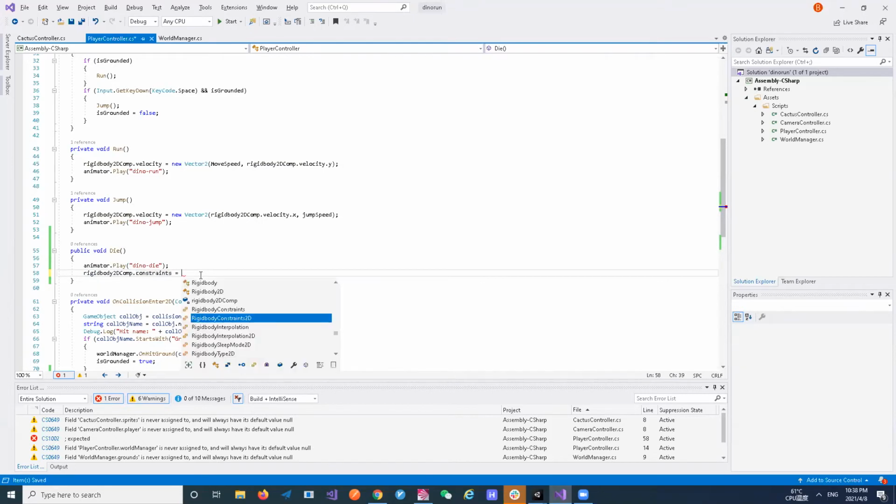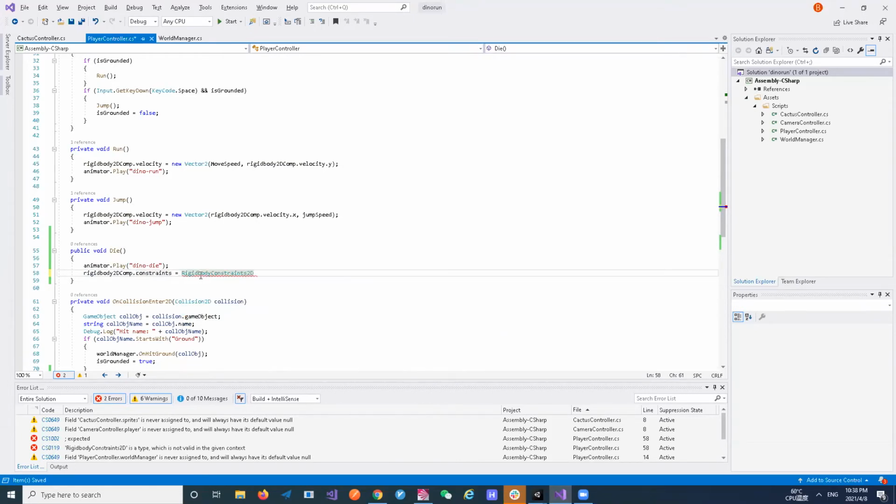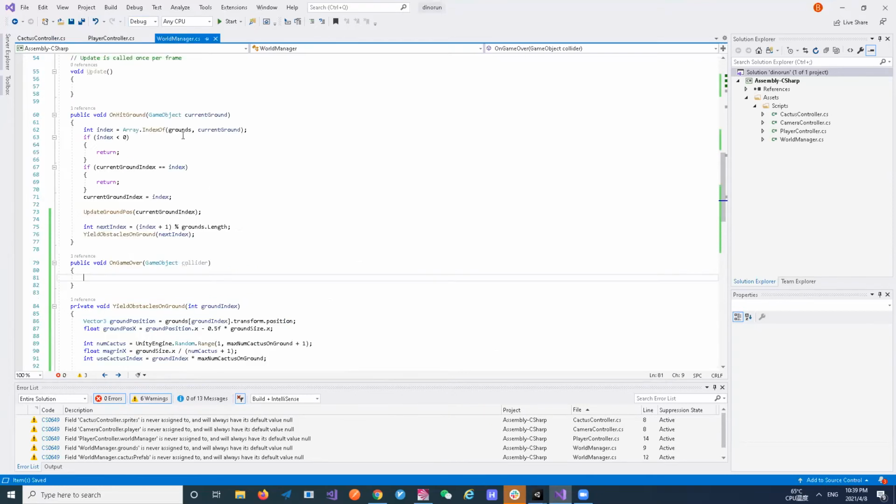We also need to freeze the rigid body of the dyno. So set its constraints to freeze all. Then it cannot move at all. Then let's go back to the world manager OnGameOver.